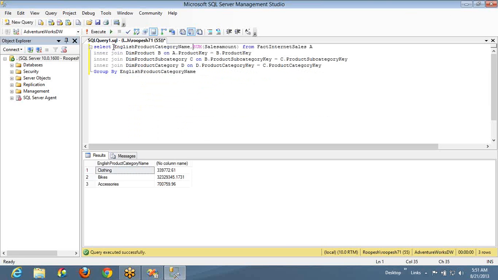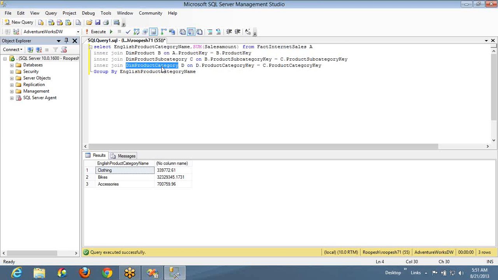So is this the one you are getting there? So why did I join all these tables in the middle? Because I have English product category name in the product category table. So to get the reference, I joined all the tables with the fact internet sales. In short, I have one column that is sales amount from fact internet sales and English product category name from dim product category.